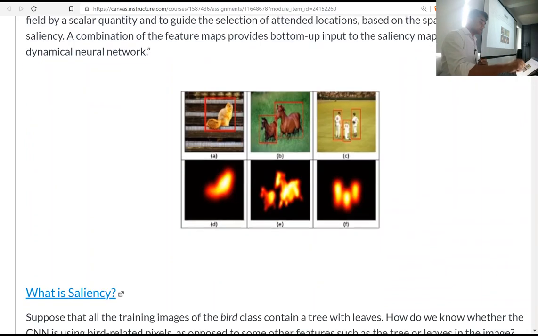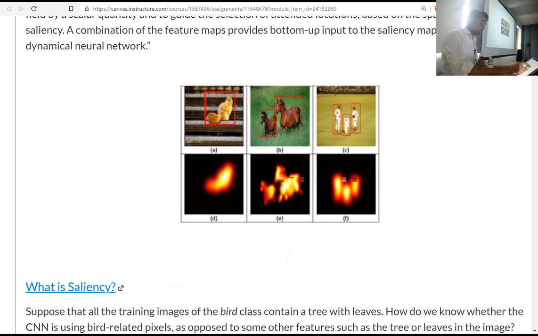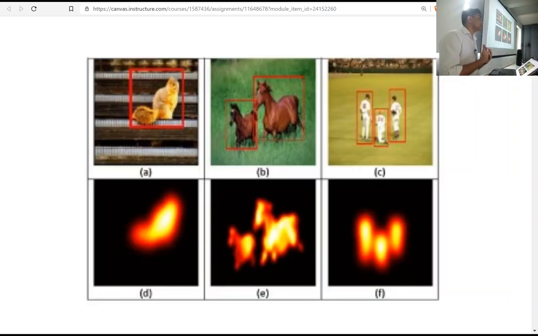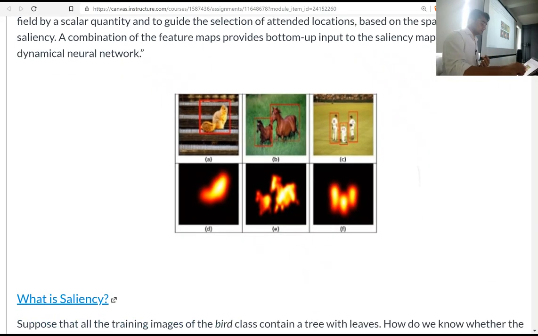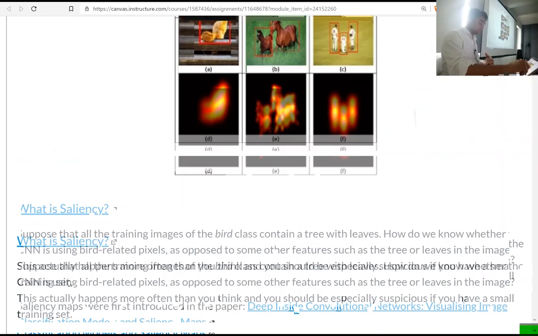So essentially, the pixels you're seeing in the image at the bottom show how important that pixel is for that particular class. This is a saliency map. It looks like a thermal image because you're using the thermal image channels here. If you use the same channels you're using for GradCam, it will look like GradCam. What is the difference? We are going to see that now.